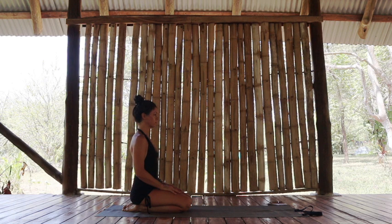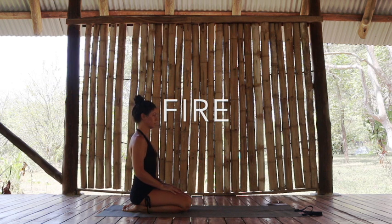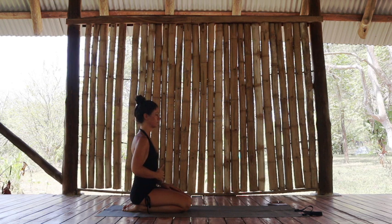Welcome in this element of fire by practicing Kapalabhati, also known as fierce or fire breath, shining skull breath. Helps to clear the mind and create heat and vitality within the body. You can bring your hand to the belly so you can feel this forceful exhalation as we pump the belly up and in with each exhale through the nose, allowing the inhalation to be natural. Inhale and exhale, exhale, exhale. Continuing for about 20 more pumps.